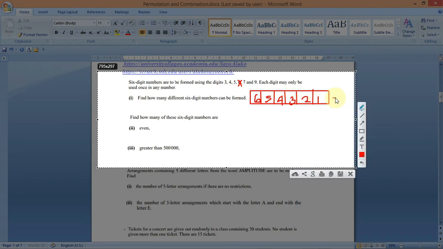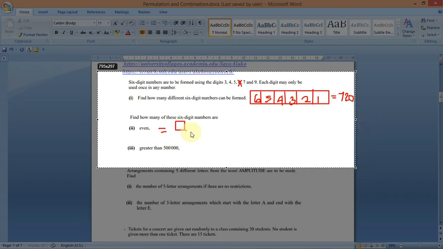So I will not waste my time here. I will just do 6 factorial, because 6 factorial will give me 6 times 5 times 4 times 3 times 2 times 1. So I'm now trying to be smarter, guys, because I just started on a very easy note so that you understand what I'm doing. But this time around I can be smarter. Okay, 720.